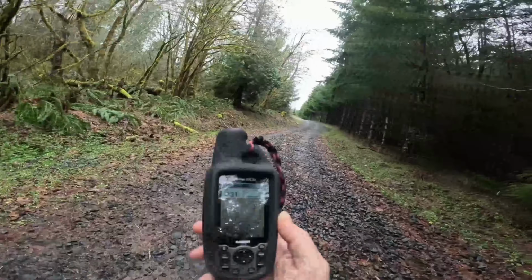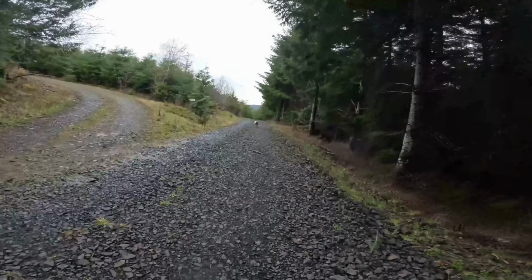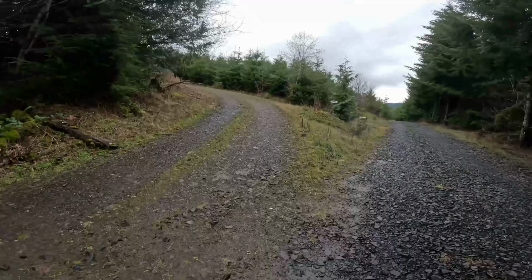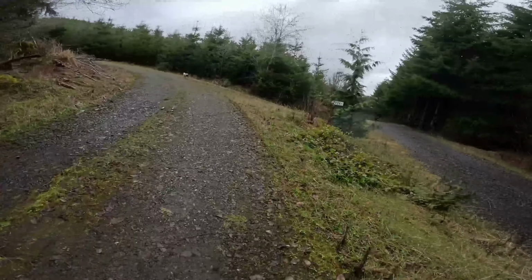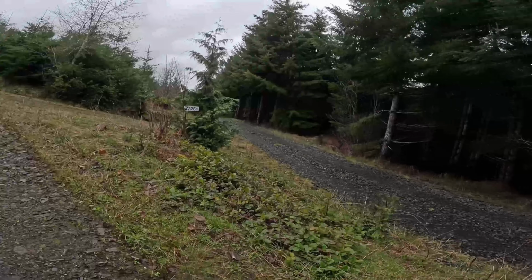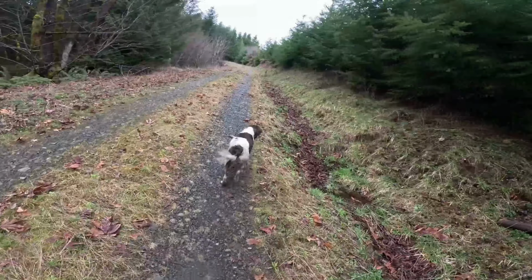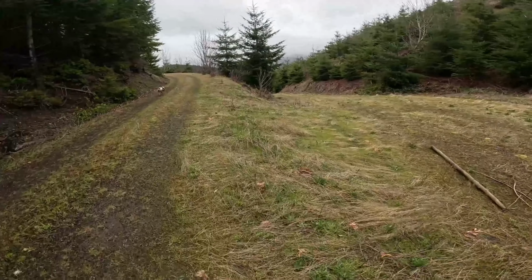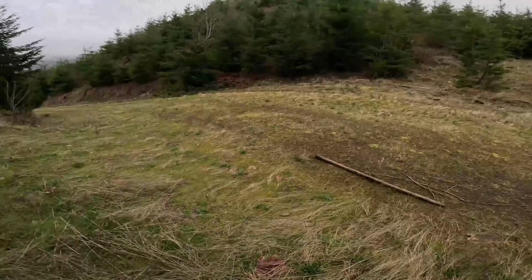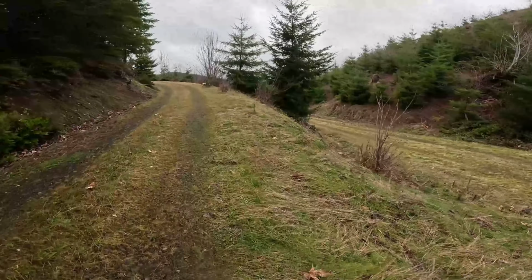I don't know if it goes all the way through, but it exists. So that's a start. So here we go, up this road that only exists on one of my maps. Well, it's marked. I think that's a good sign that it goes through. Here's a fork in the road. The lower fork definitely looks like it ends very shortly. The upper fork maybe goes a little bit farther. I don't know. This isn't looking very hopeful, but I'm here now.